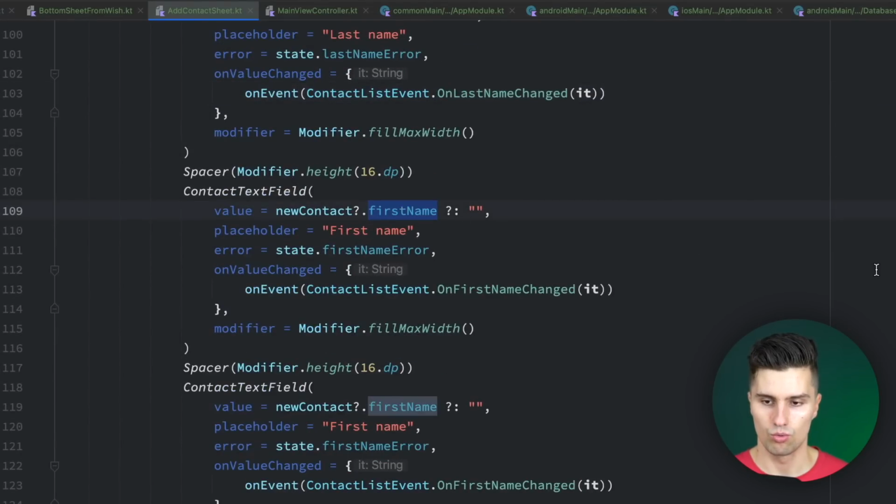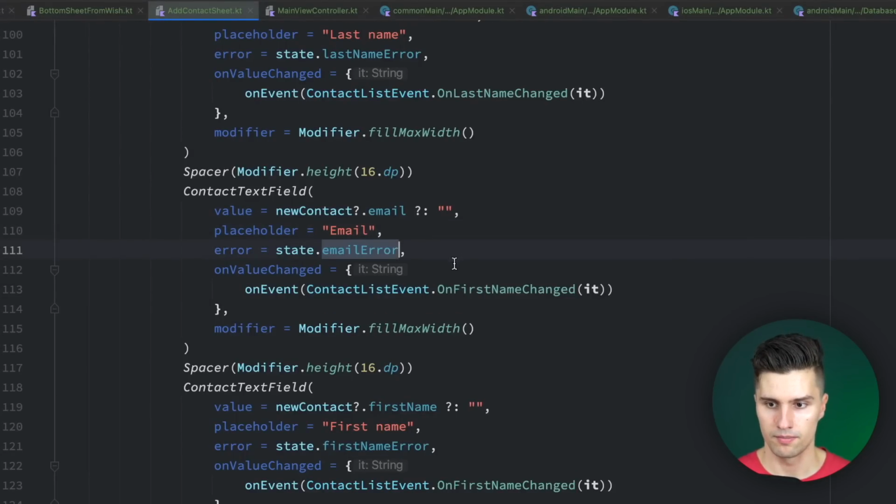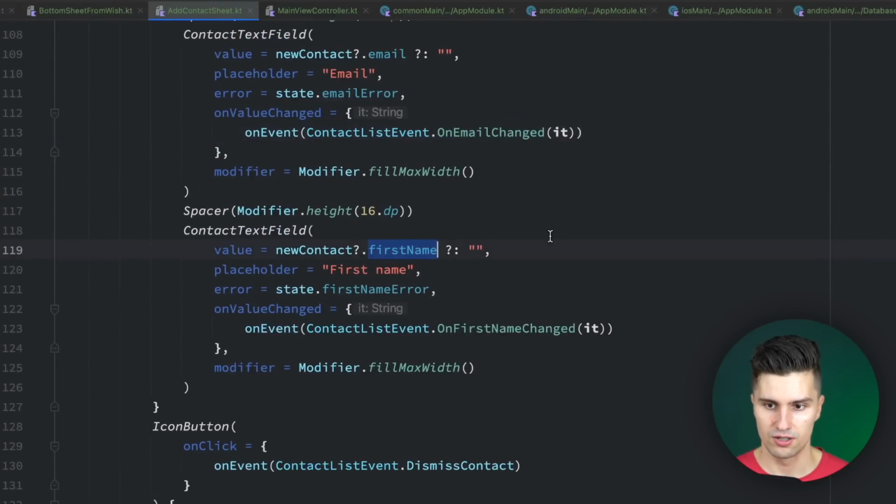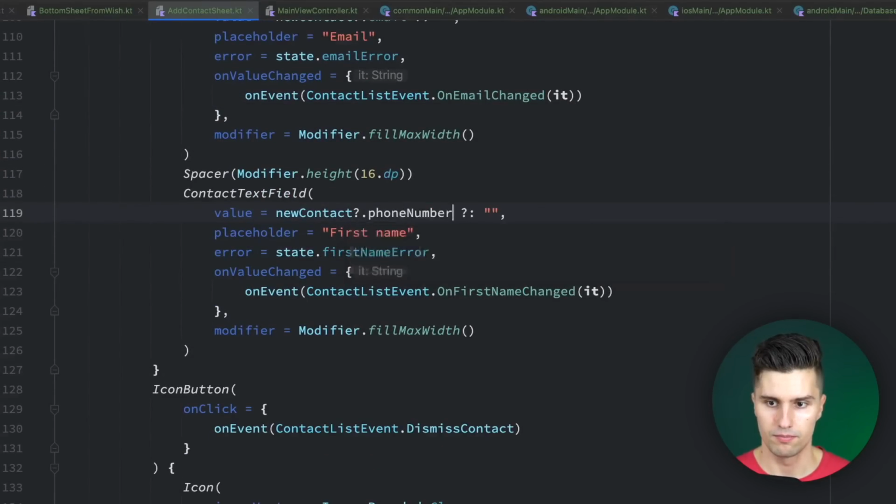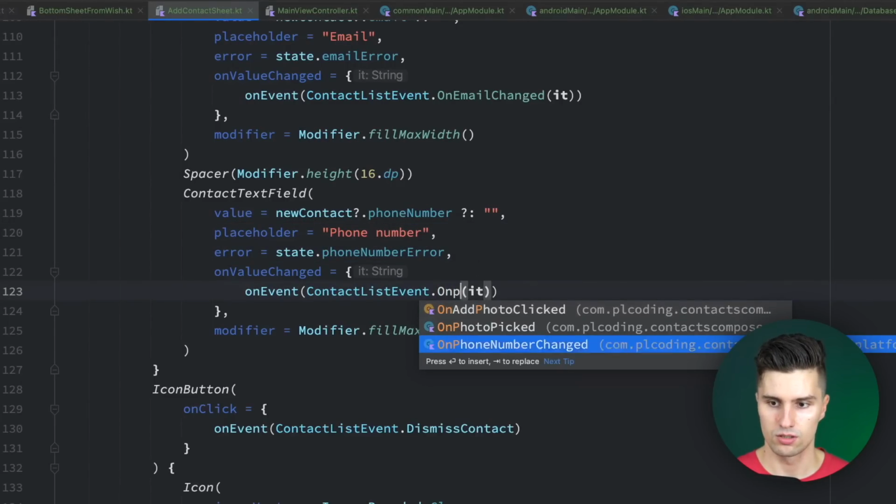This one here will be the email address. So emailError, and OnEmailChanged. And here, that will be the phone number. Phone number error, and OnPhoneNumberChanged.